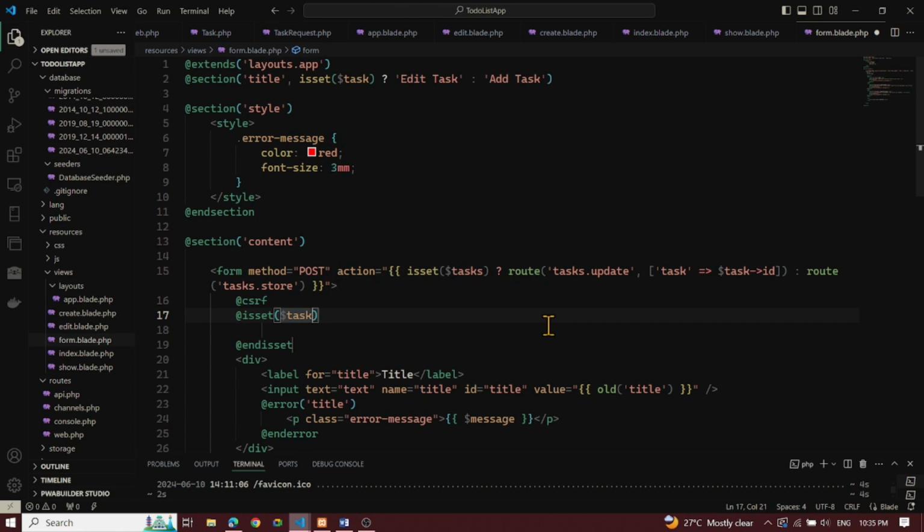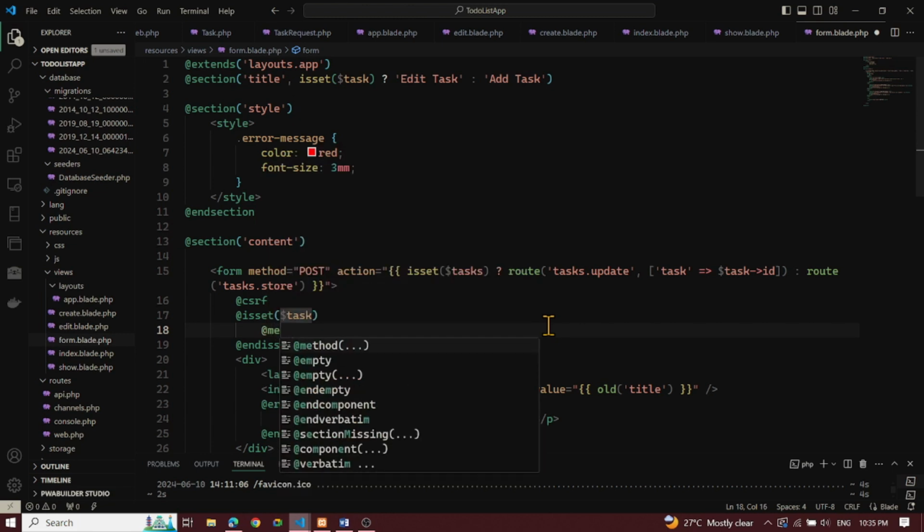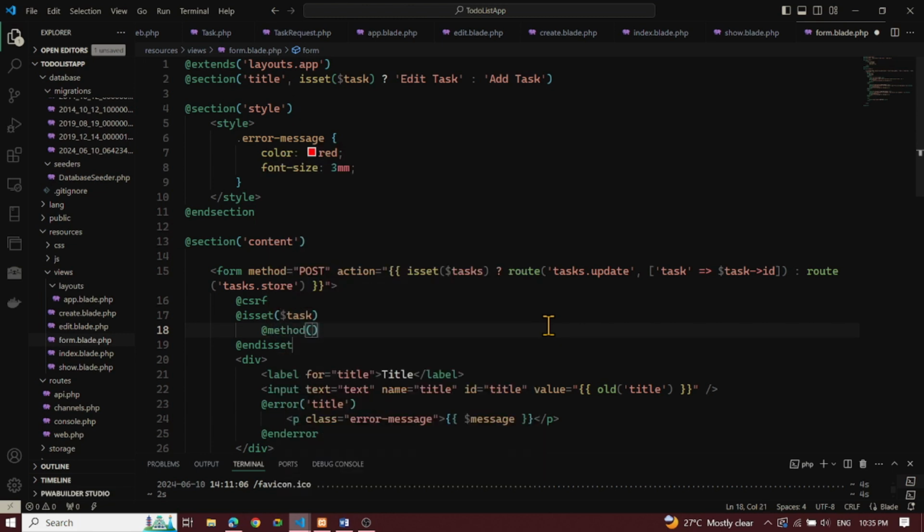If the task is set, we can put the PUT method here, using the method directive, with isset and endisset.